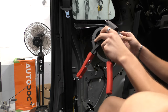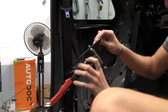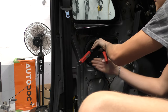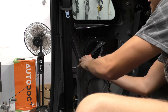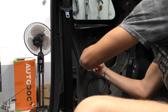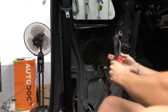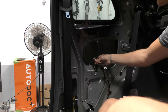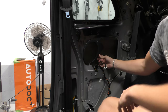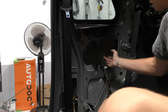So that goes in and then we will get it ready. So I'm gonna start off at the top one and it goes through like that. So we'll pop that in, like so. And then you give it a couple of pumps. There's one. And then it should break. There we go. And that is certainly not going anywhere. Now it only mounts with the three. The stock one on the other side only has three mounts as well. A bit of a weird design, but who knows.